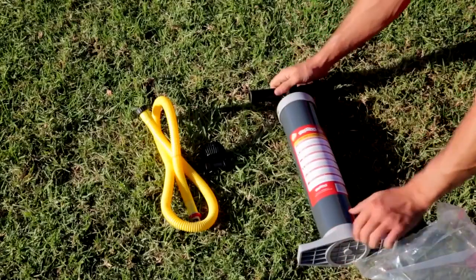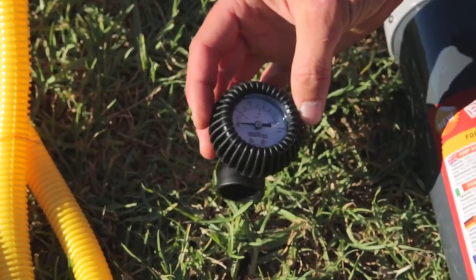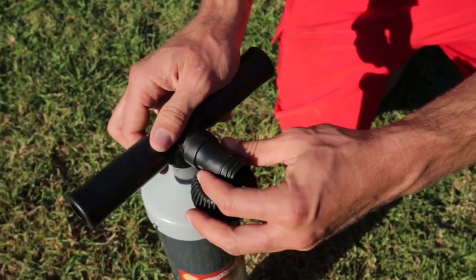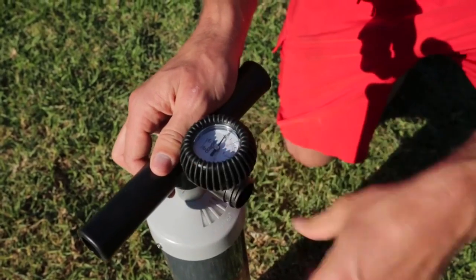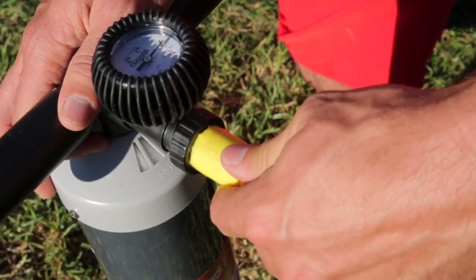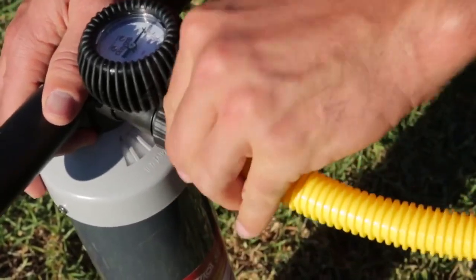First thing we need to do is assemble the pump. There's 3 pieces to this. First, we want to connect the gauge to the pump. And I want to start with the gauge facing down, so when we turn and tighten it, it's going to be facing up. Next, we need to connect the hose to the pump. Make sure everything is snug.